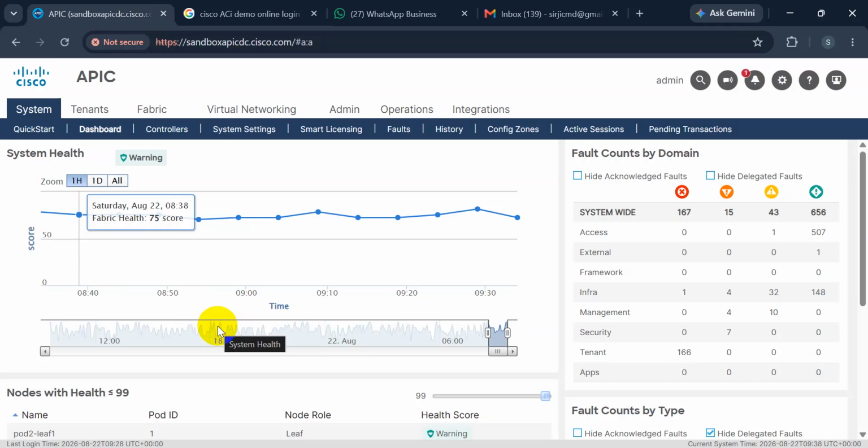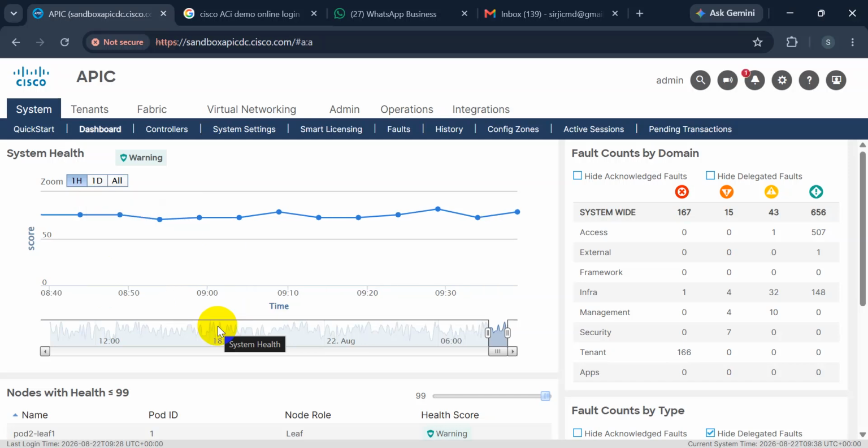Software defined networking changes this model. Normally, in our organization, we modify changes by logging into the individual switch, making changes through the CLI, and applying them from each individual switch, not to hundreds or thousands of switches at one time. That is not possible, but through the APIC it should be possible. We can modify changes through the APIC and apply them to the entire network in a fraction of a minute.